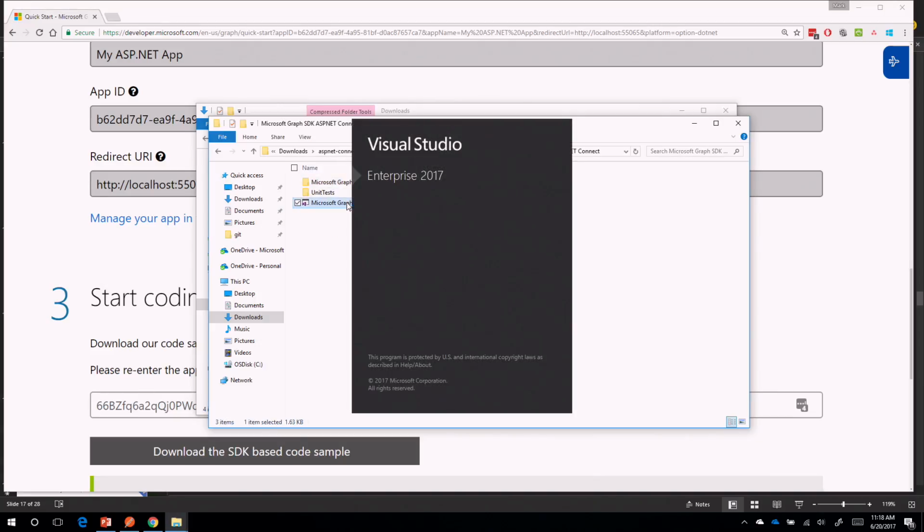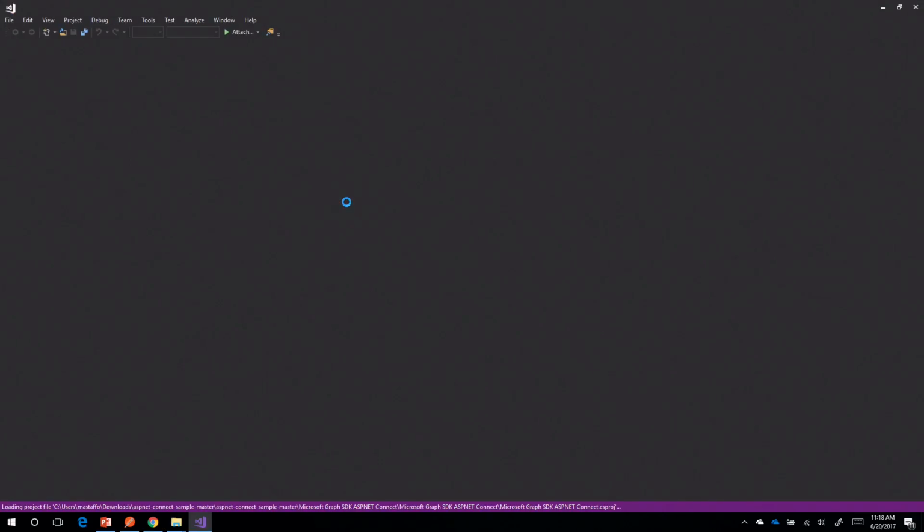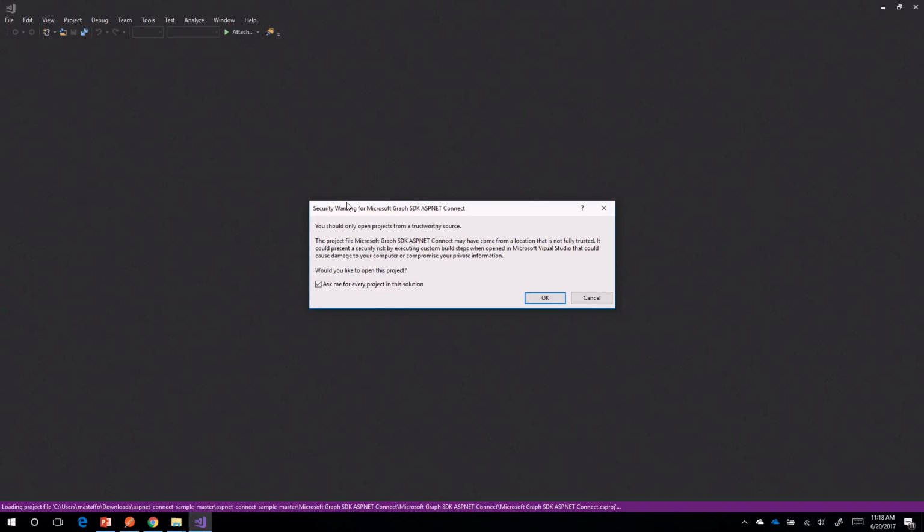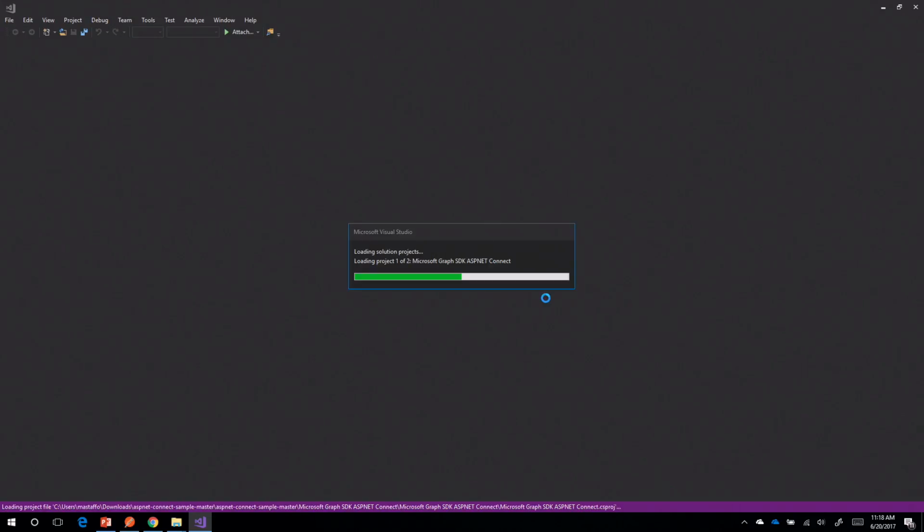I'm just going to open up the solution. Security warnings.